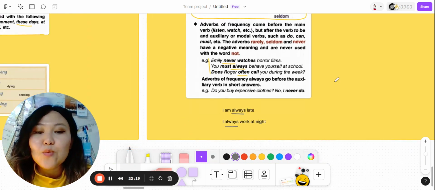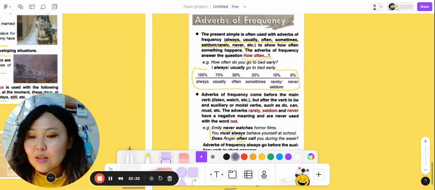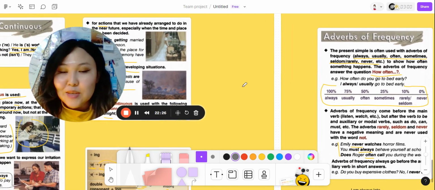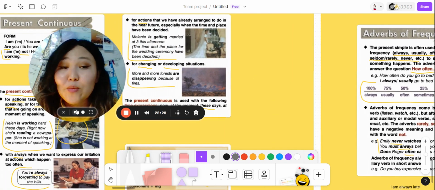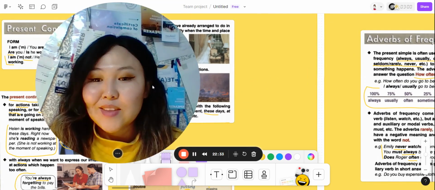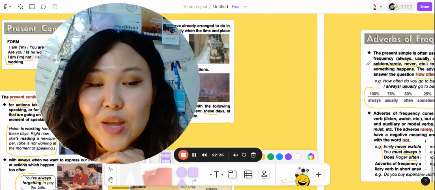So you're going to practice with present simple and present continuous. On the platform, you have many tasks connected to them. I hope that you'll have time to finish everything on time, and they won't be very hard for you.